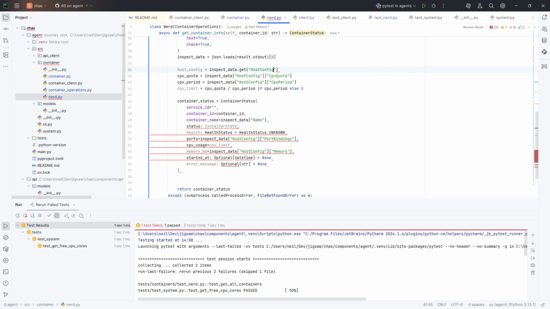The reason why we can do get is that if it is a straight up bracket lookup like this, then you might get a key exception, which is okay, I suppose, but you might get a typo in there and it'll tell you about it, which is great.